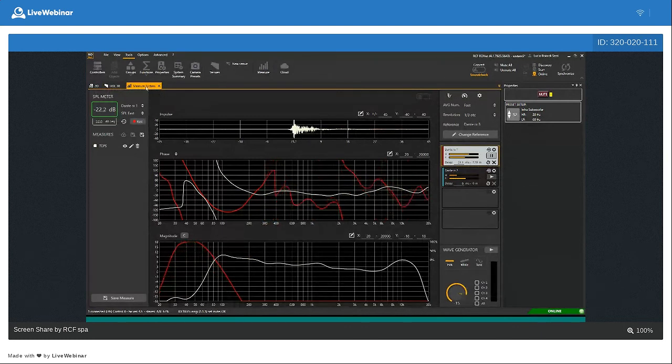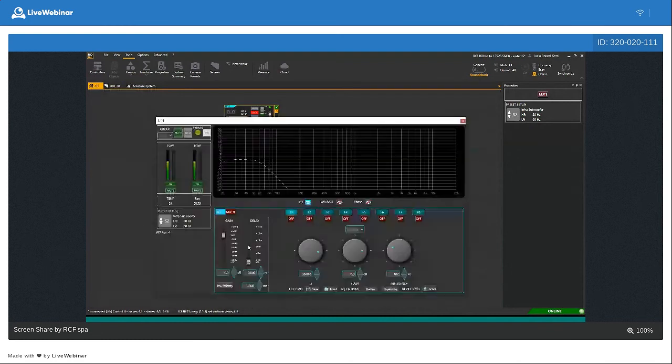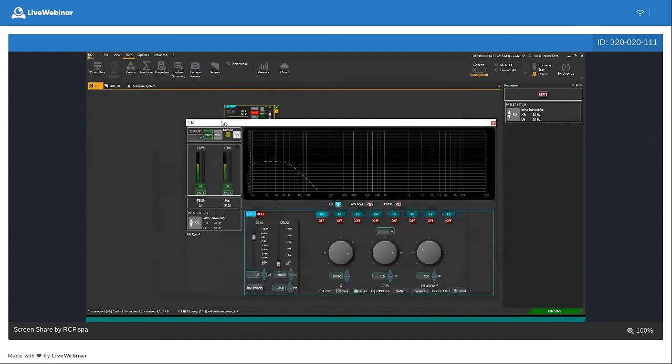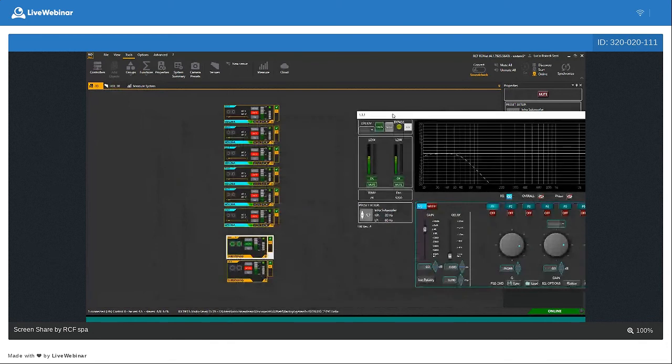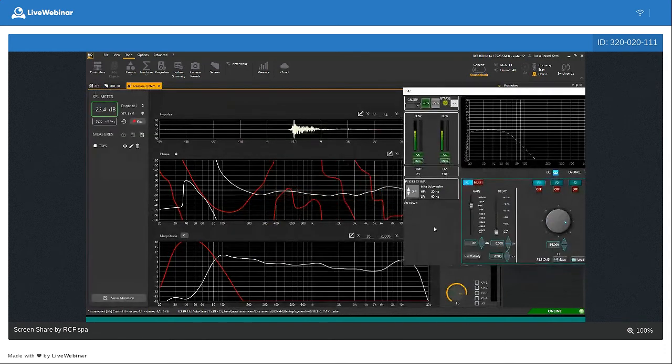This is the subs, probably a little bit too much gain. So go here, open the detail of these subs. Keep this open because it's more convenient. I go back to the measurement, keeping this open. Very, very useful. So let's reduce the sub by 6 dBs.